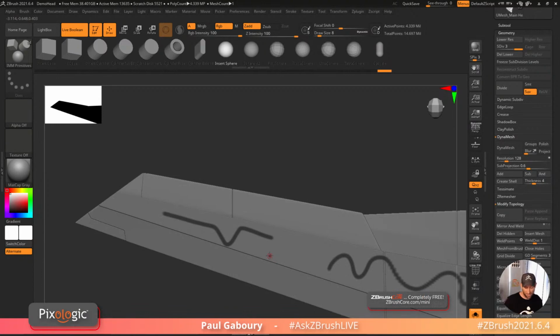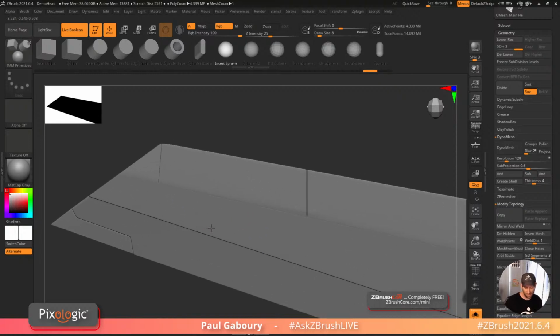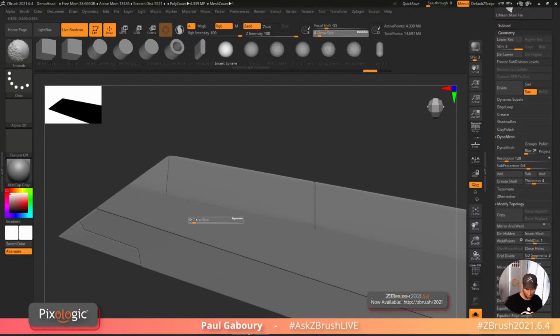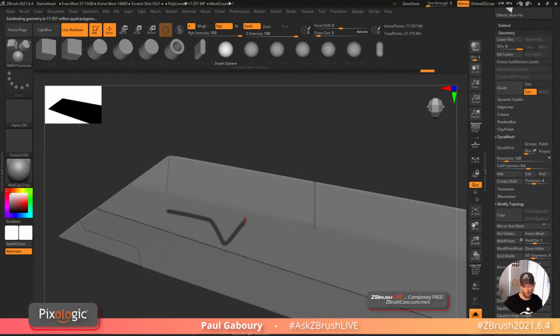Now instead of like this, I want to be able to really say I want a certain angle here, right? So if we look down at this part, let's go even a little bit smaller. I want to do this, and then go straight across, and then do this, right? You can see there's a little waviness in here. And obviously this is based upon the quality of my mesh. So here we'll go up to 17 million, so the masking will get even a little bit better.